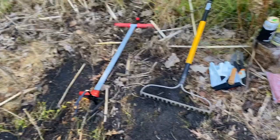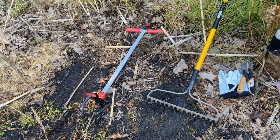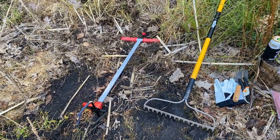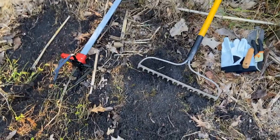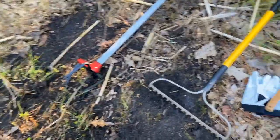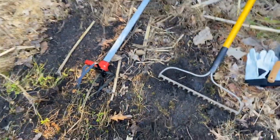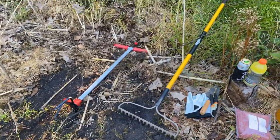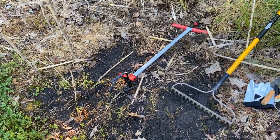If you guys have watched some of my other videos, you know I can't get much equipment back here in my swamp. It's too wet to drive tractors or four-wheelers. I can get a little rototiller back here, but last year when I tried tilling this stuff up, underneath, it's really dry right now back here, but normally this stuff is really, really wet and heavy, and I actually broke my little rototiller because it just kept getting clogged up. I pretty much just burned it up.